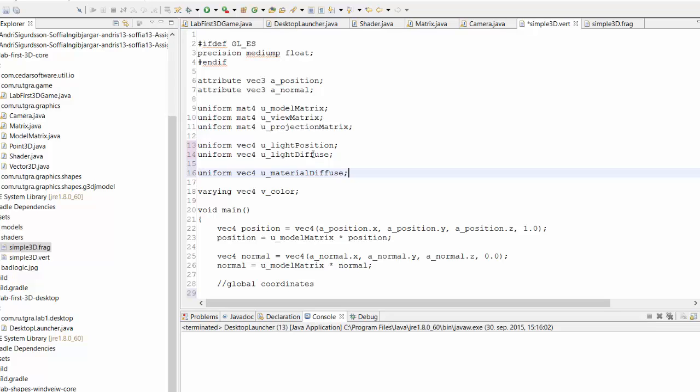Like so. So we have the diffuse of the material and we have the diffuse of the light. And then we have the light position. So instead of the color, now we need ways to set all of these.